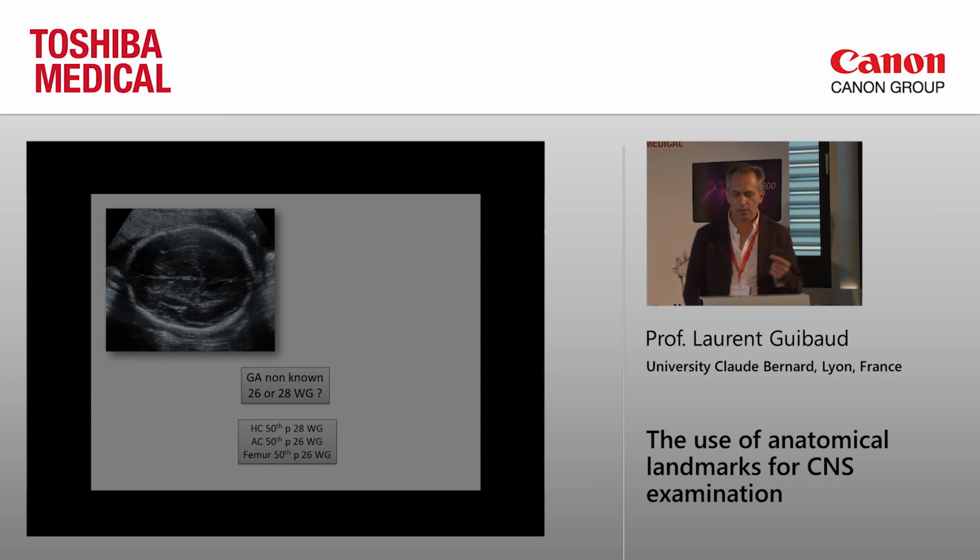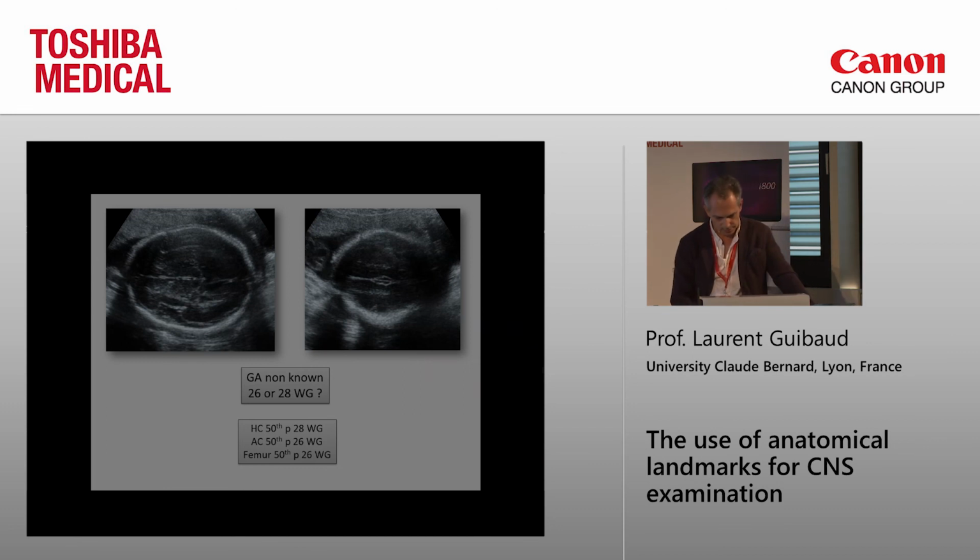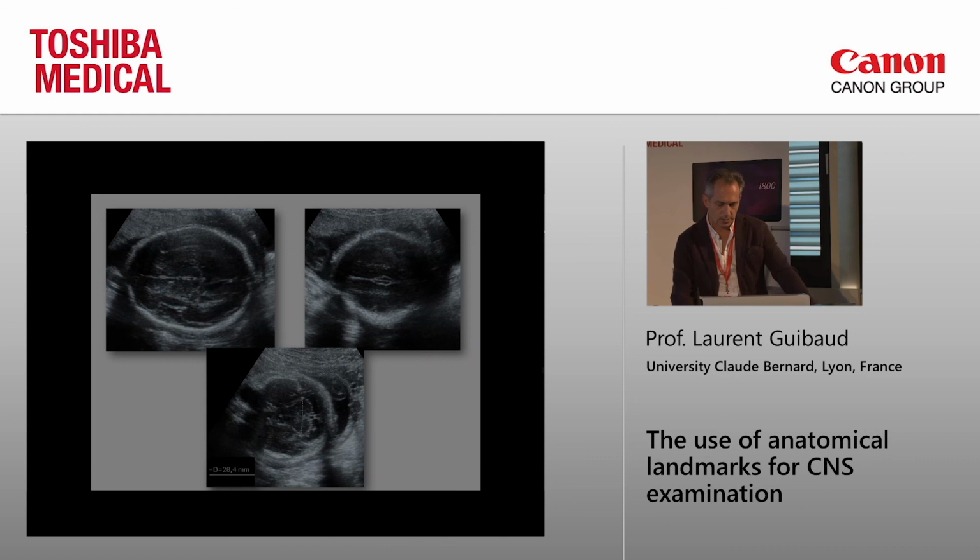And you can look also, if you are very clever, you go a little bit up, and you have the central sulcus, which appears around 26, as a very small depression which becomes a bit deeper later in the pregnancy. And you can also look at the TCD, sorry, it's 28 or 29 around 26, so you are right, it was 26. And this is very useful, and each day I do that, I put my probe, and I just see if the maturation of the brain is consistent with the gestational age.